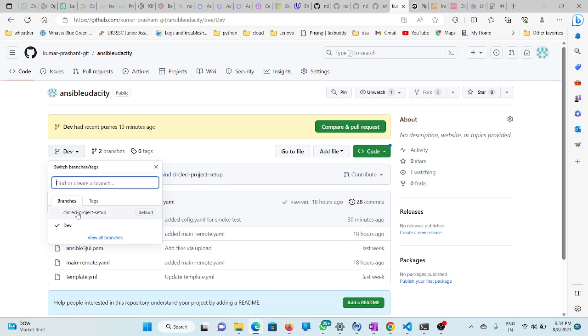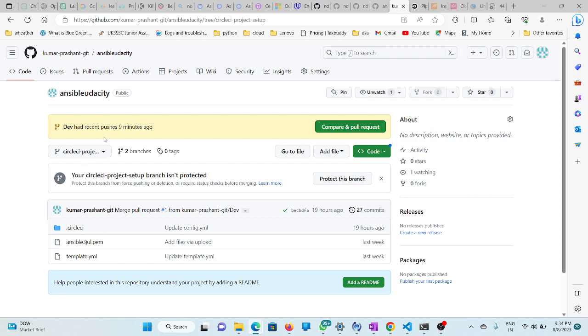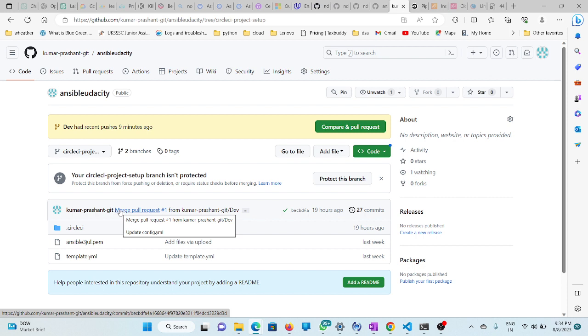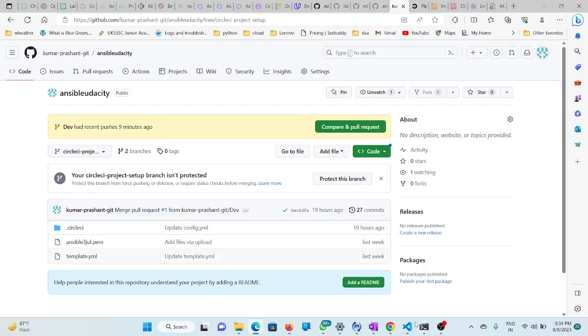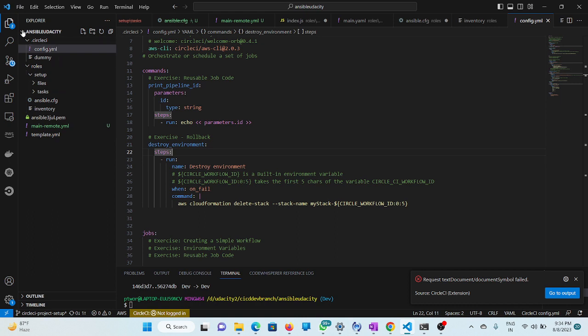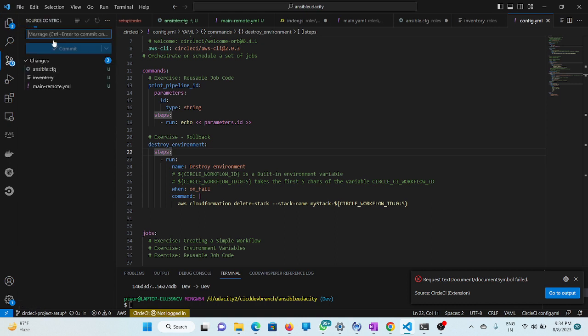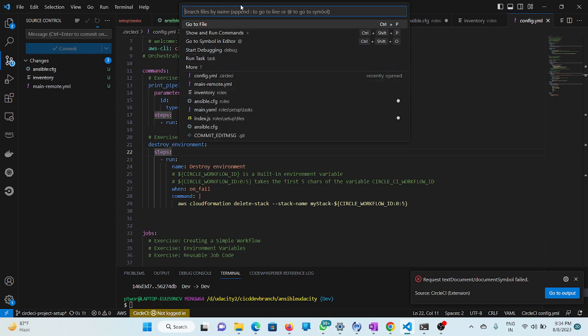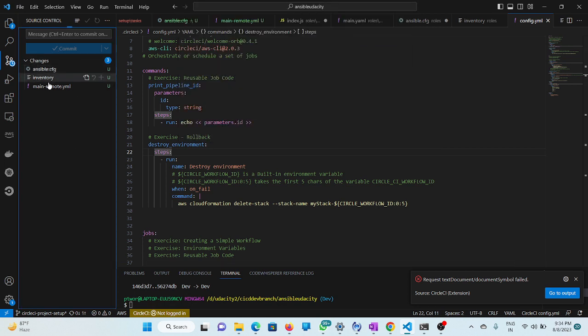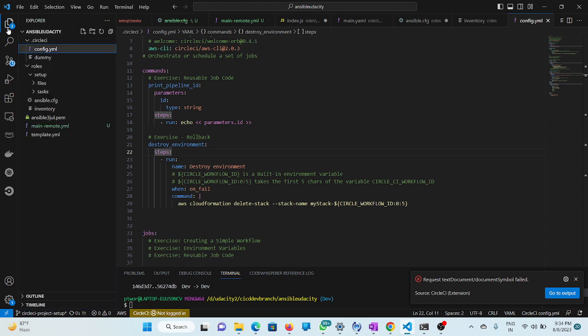So let me show you the first thing which I need to do. Basically, this is the project which I had created earlier. Integration with CircleCI, I have already created a video for that. So this is just a progress in that. Now I'm going to integrate it with my VS Code. So this is my VS Code. Through source control, I can give my source repo, and I have cloned my repo code and integrated the code here.